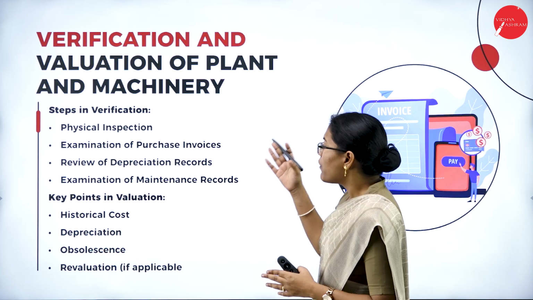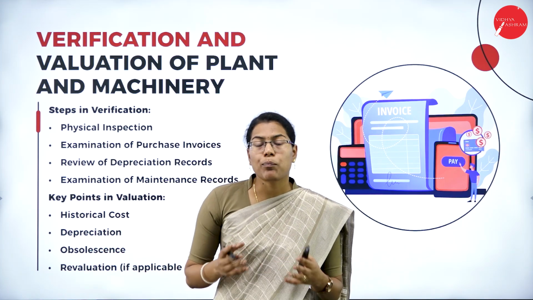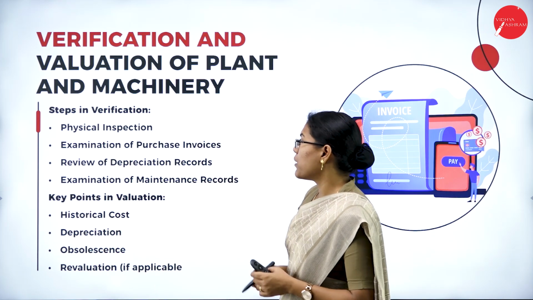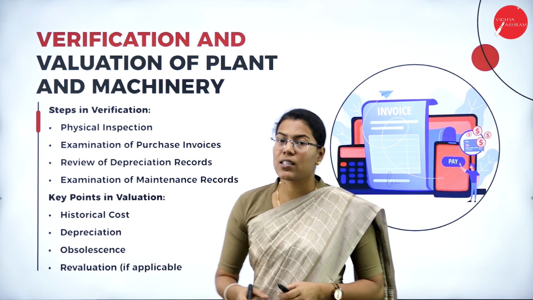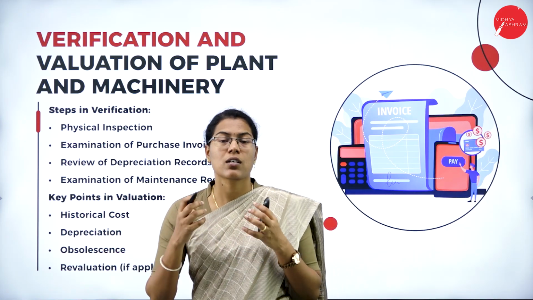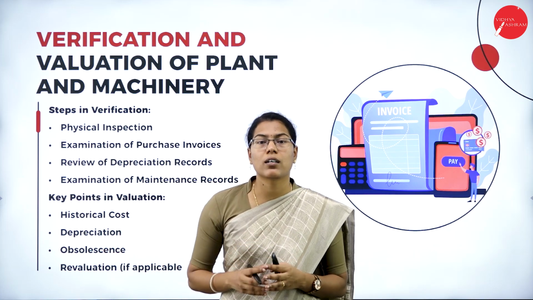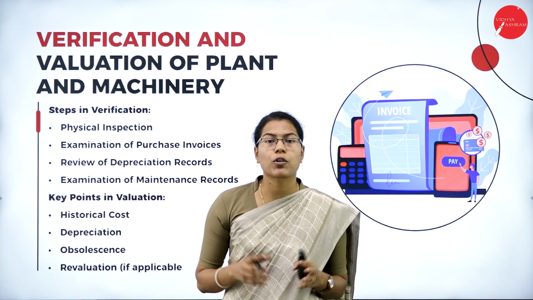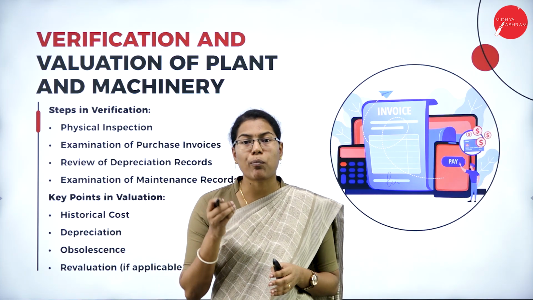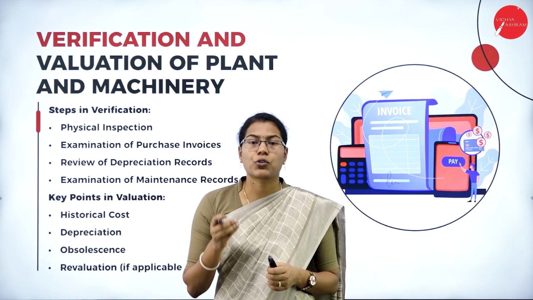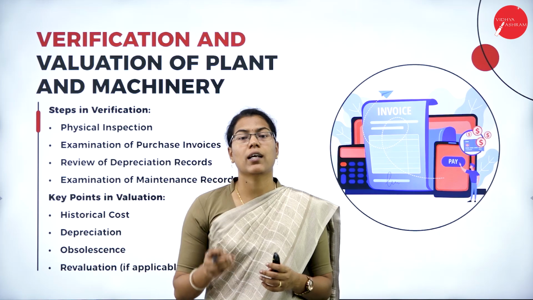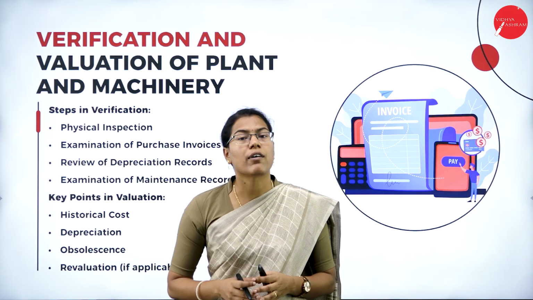Then some of the verification and valuation key points that the auditor must analyze while verifying or valuating the plant and machinery, because a plant and machinery's value must be recorded correctly and accurately, because there is huge investment that is made on the machineries. So especially when we talk about the manufacturing industry, a huge investment is made on the machineries. So it is important to evaluate the true value of the machineries and the plant, and also to record them properly and valuate them properly and record in the financial statements.